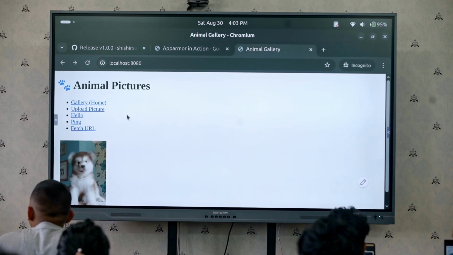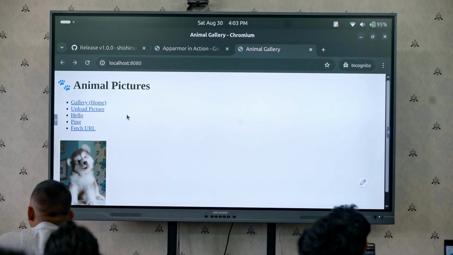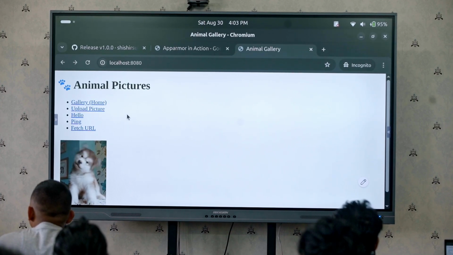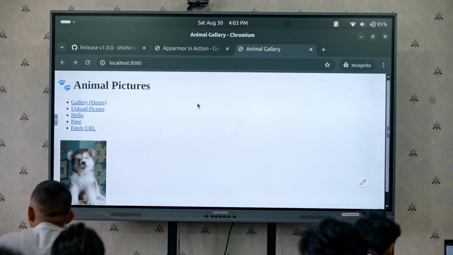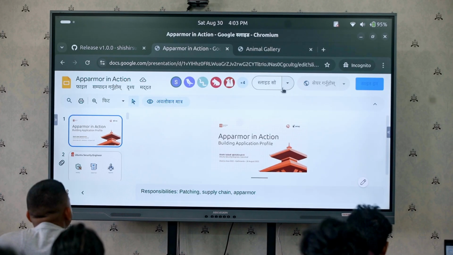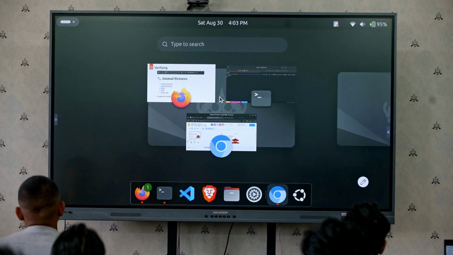But yeah, we are here to learn AppArmor, not web development. We should definitely follow best practices while doing that. But yeah, let's get back to the slides.